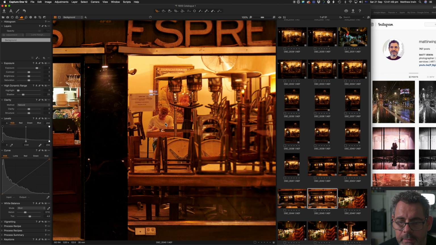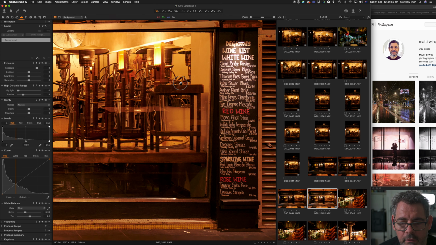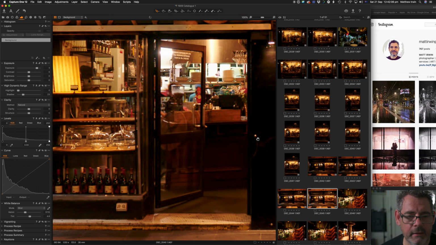Getting reasonably sharp back here, and this is interesting. This guy's just a bit further back. He's out of focus. This is all pretty good, isn't it? This is in the foreground, so it's not going to be completely tight. But look at this vertical here. This vertical here is spectacular.